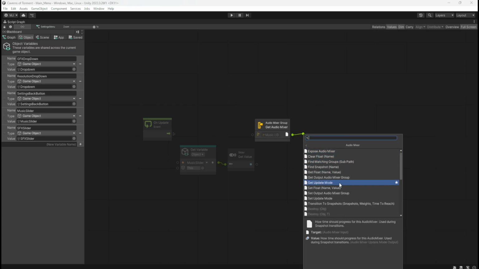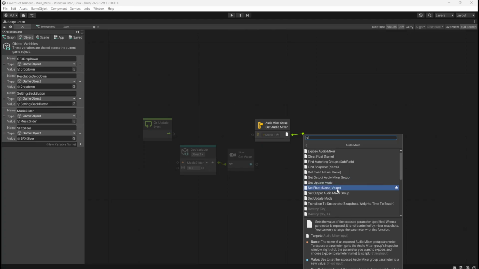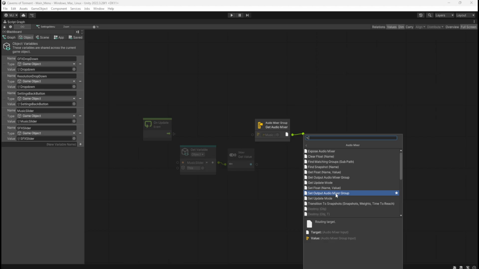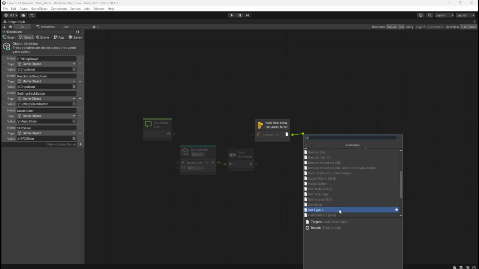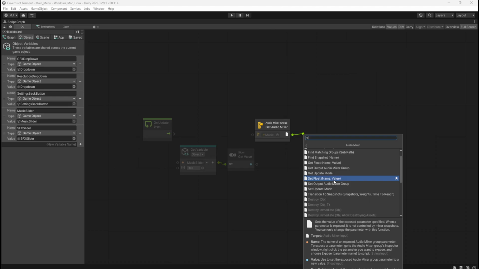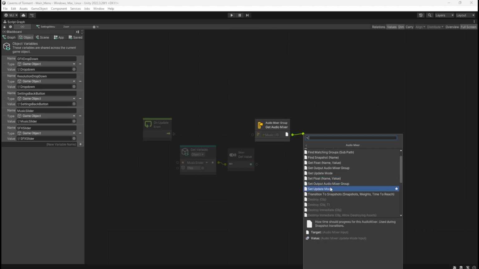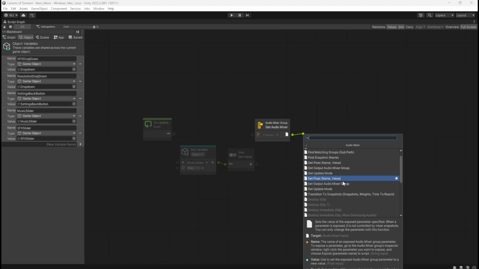And then you're going to want to set, I think it's going to be set float.